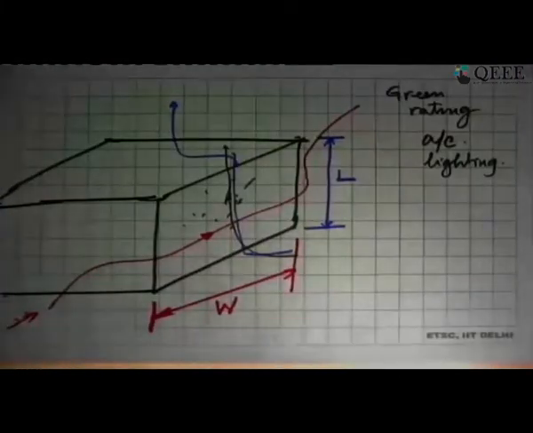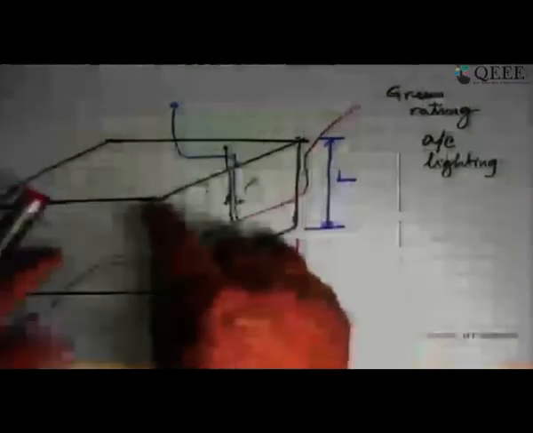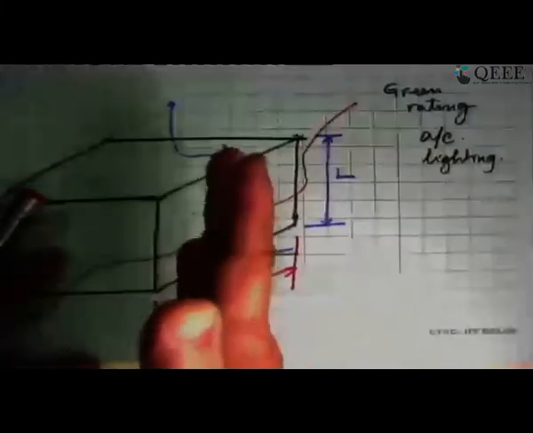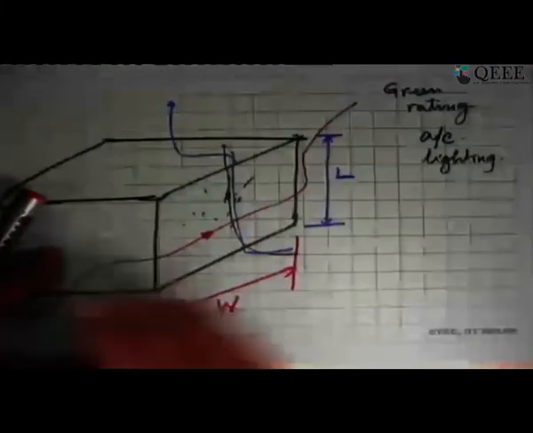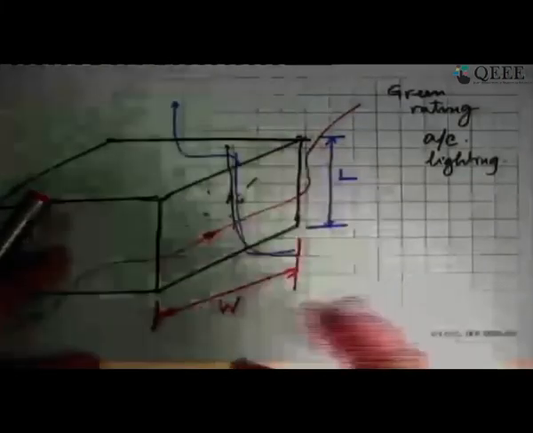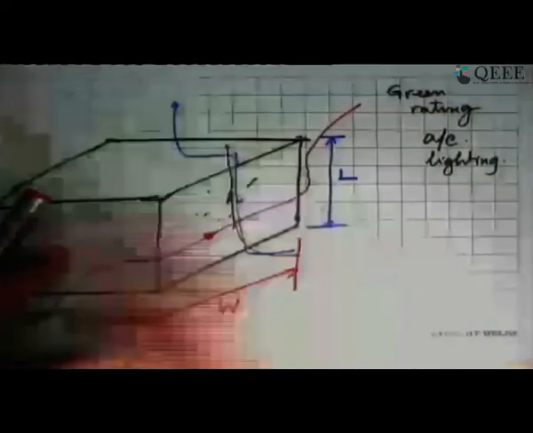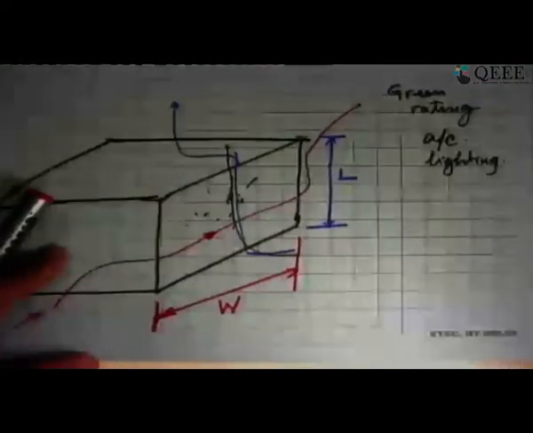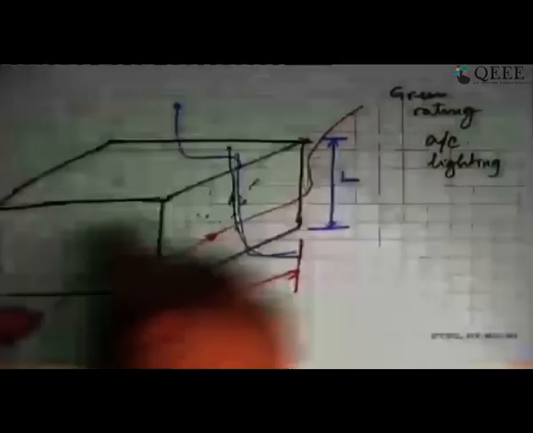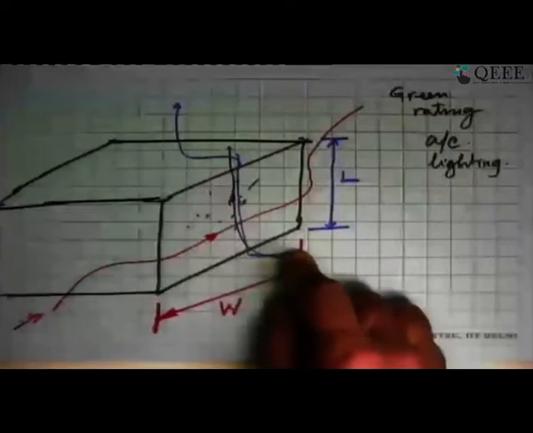And not just that, what else do we see by looking at this picture is that in the real world, if I want to analyze this building as a vertical flat plate for free convection, I am ignoring the effect of the ground because the air is going to come like this. I am ignoring the effect of the top where the air is going to bend up and go like that. So those are two assumptions that I have done. The answer I will get from this simple analysis is going to be somewhat different from the real answer. And if I have to get the real answer, I have to actually solve the flow around the three-dimensional building by the technique that I just explained, which is CFD.